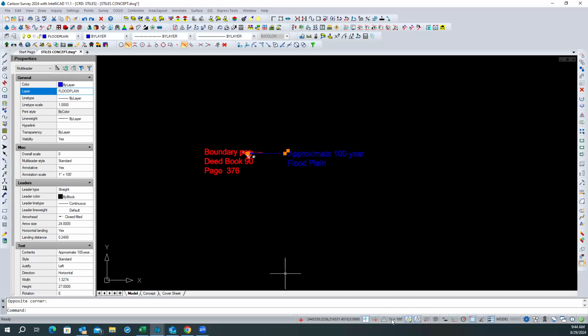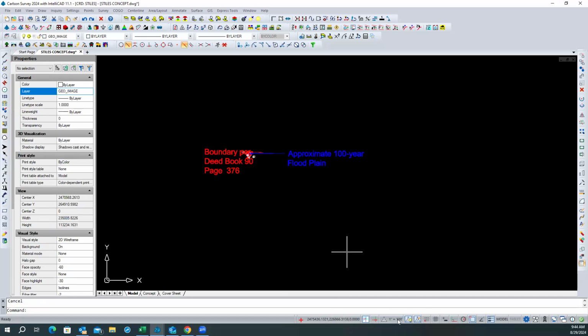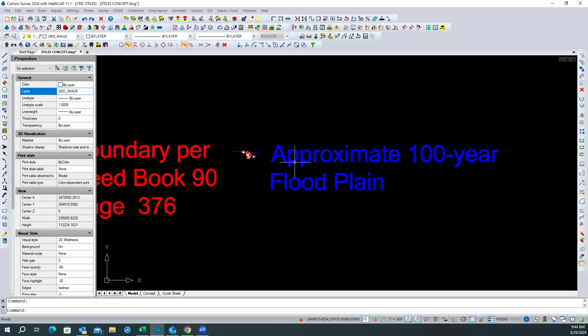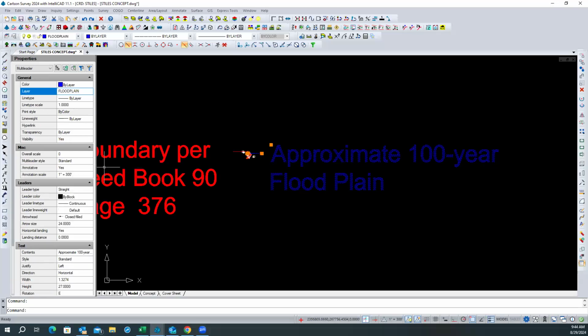I see down here that you're at 100 scale in your model space. So I'm going to change this temporarily to 300 scale to see how that affects it. And so now this is what we need to change.